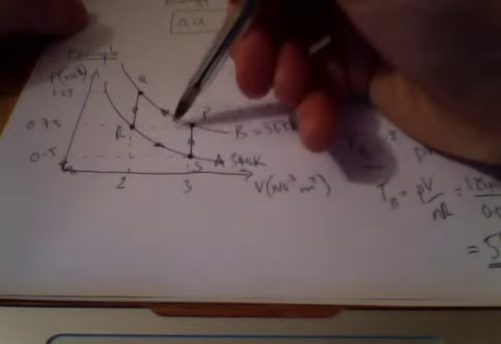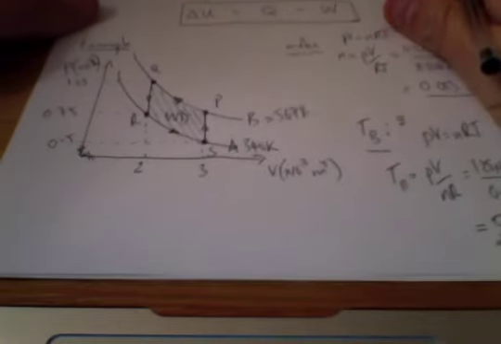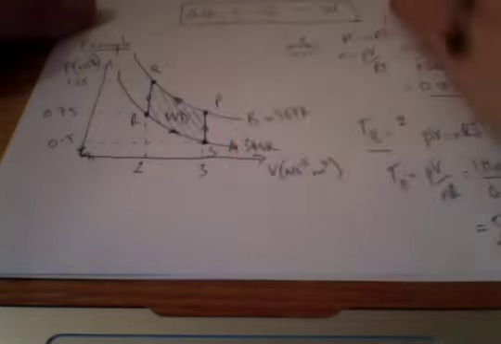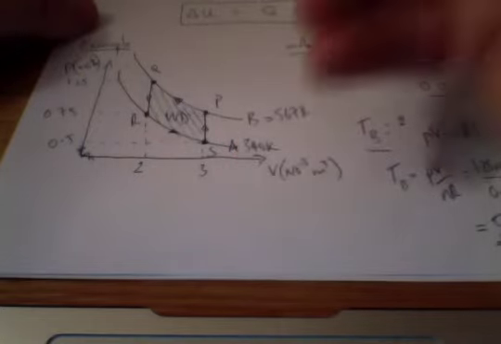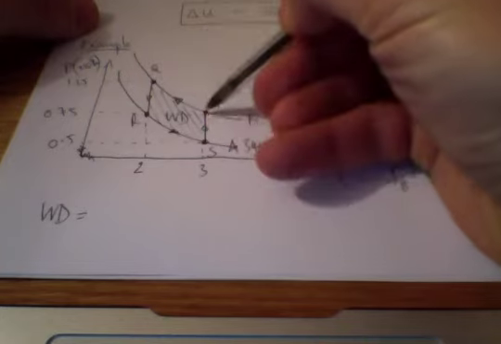So what's the work done in the cycle? Well, work done in the cycle is going to be the area under the line PQ, right at the bottom, minus the area under the line RS. So in actual fact, this area here is the work done in the cycle. Now, luckily, we've got some really nice points here that we're going to use, but let's work that out. If we have, so the work done, it's really going to be these two triangles. It's going to be this triangle here, assuming this is a triangle. You can assume it's a triangle.